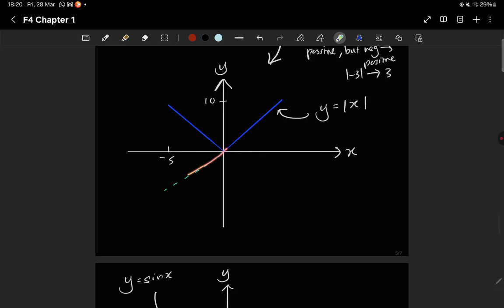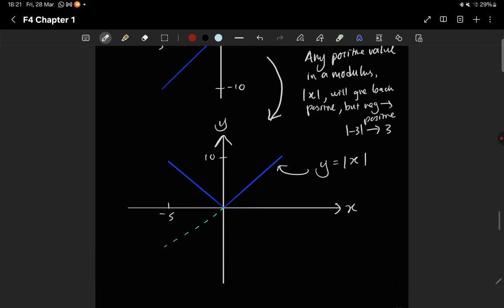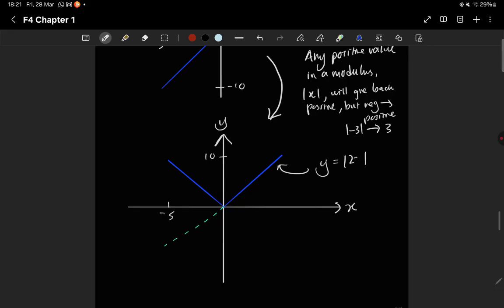So this was the initial position of that graph earlier, and once I applied a modulus to it, every negative value in here is converted to a positive y value. So the negative 1 became a 1. Then the negative 1x produced a 1y value. For negative 2, sorry, this is slightly wrong. It should be 2y for negative 2x.